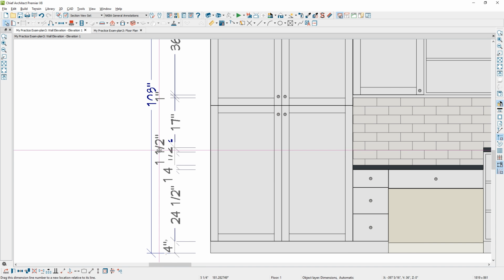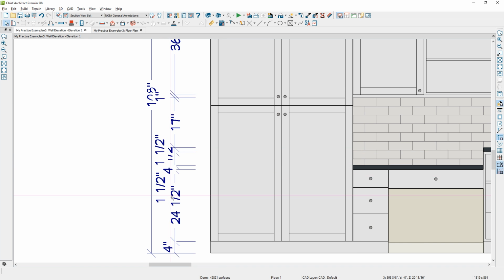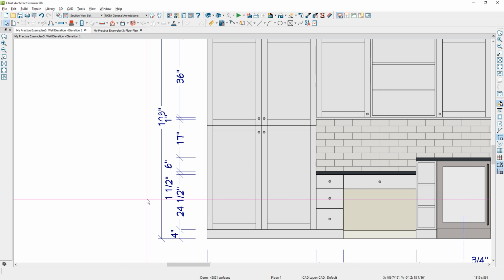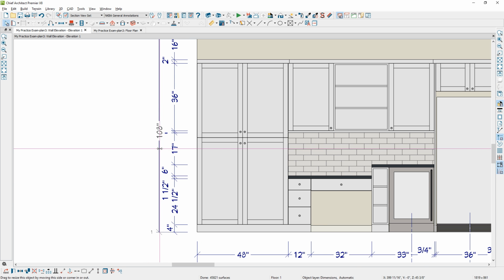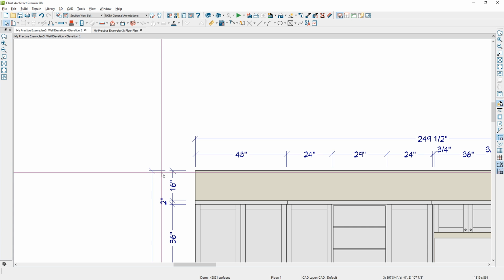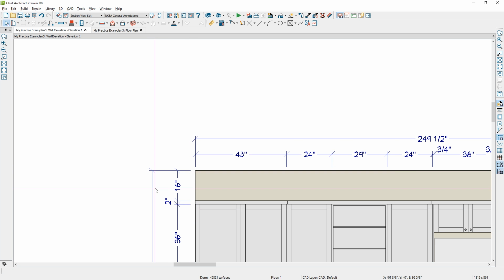Let's pull that out for the countertop. Pull this one out. So we have 2 countertop thicknesses. In fact, let's go ahead and remove one of those. Since we have it dimensioned on the other side, I'm just going to pull that countertop thickness off. And then I need to maybe pull out our dimension over here. Again, click on the extension lines, pull that in, come up here, pull this one in. And then usually I use my crosshairs to line up the dimensions, make sure that they're exactly the same spacing apart. Make sure that those 2 dimensions right in here look good, and we'll zoom back out.